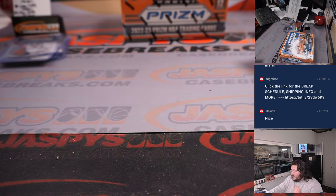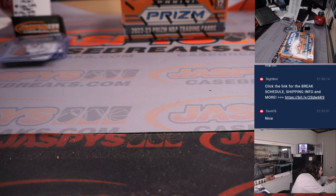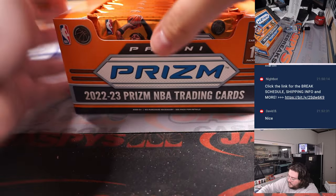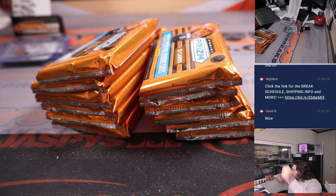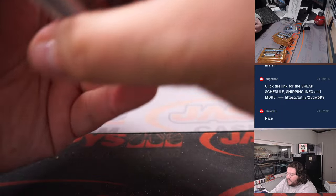There we go. All right. And then there was one last box here. Let's see if we can grab something nice. A nice rookie color. We've had some good color, but gotta get a nice look here. Got some orange. We've got some mojo. The show champ was nice, but I think we can get a little higher here. Last box here. The first four boxes of the case, PYT 16. We got PYT 17 and 18 on the site right now. JaspysCaseBreaks.com, folks. Grab your teams before we put those into a team random. Once again, just like this one.